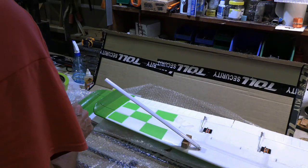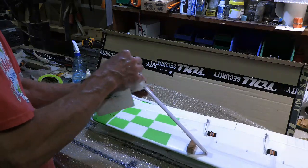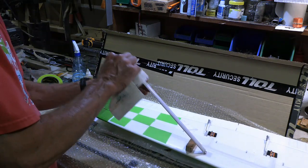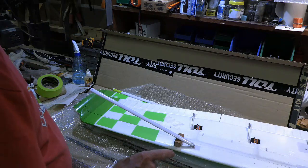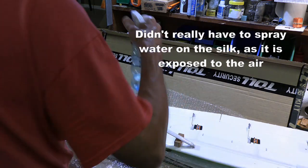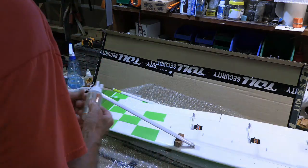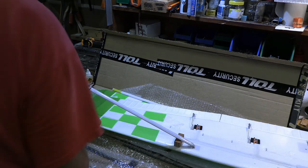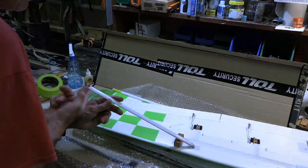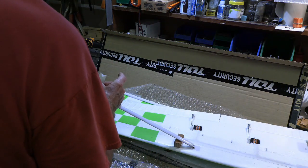Okay, so now I'm going to work on this one. Roughen up the plastic a bit. Okay, my piece of silk is there. And spray it with a bit of water. Dab of glue on here. Okay, roll that all around. Take my silk and round it around there.